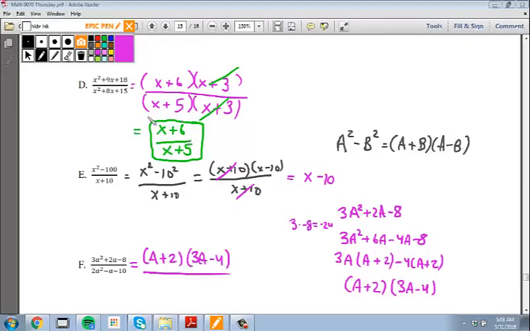Now, for the second part here, the denominator, I have 2a squared minus a minus 10, which I'm going to do very similarly. I need to know that 2 times negative 10 is negative 20. And then my numbers that would add up to the negative 1a right here would be minus 5a and plus 4a. Then I factor out the a from the first two terms and a 2 from the second two terms.